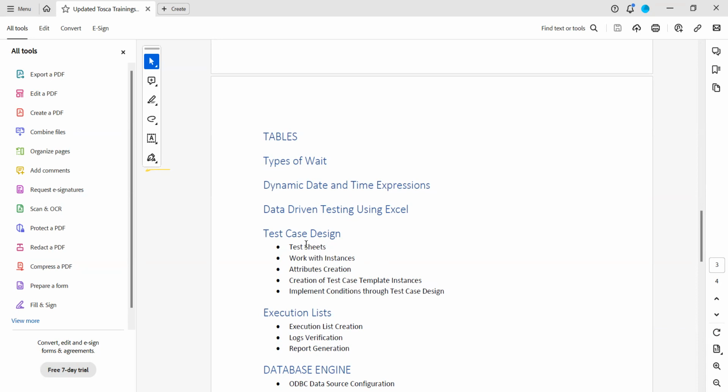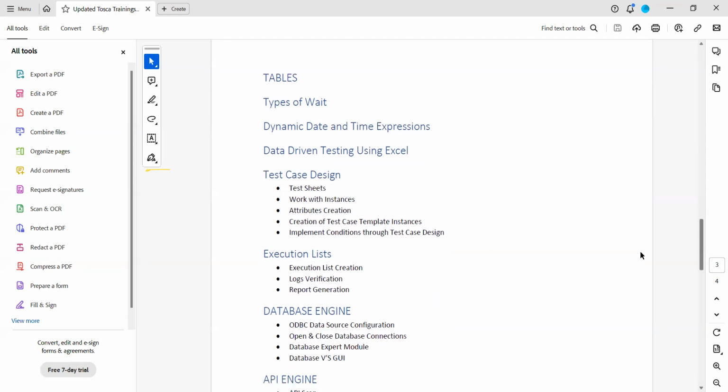So when you are working in real time, you can choose which one actually fits you and you can accordingly work on it. And finally, we have the execution section where we not only cover execution list, we also work on test mandates. We also work on creating some test events for the distributed execution and all.